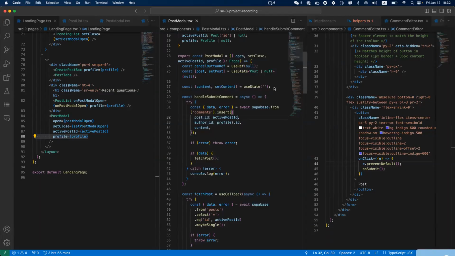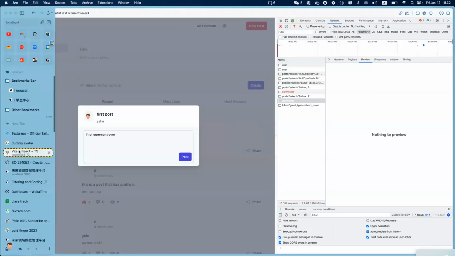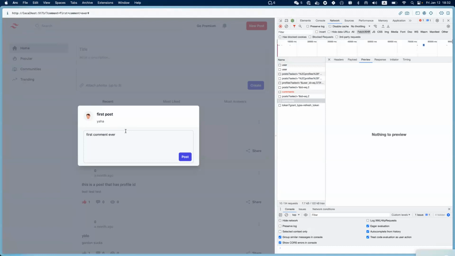First comment. Now it's not showing up in my modal yet because I haven't written the code that displays the comments. But there are several things I need to take care of. First is I need to let the user know the comment is being posted. One of the ways will be to clear out this comment box, right? To reset it. And another way would be to show the actual comment that's showing up in your comments.